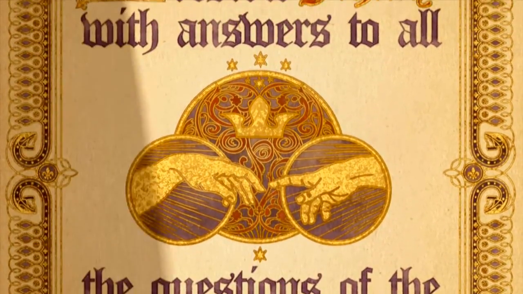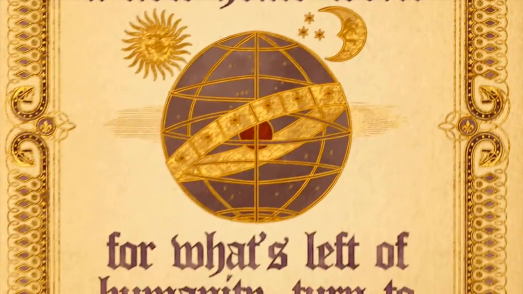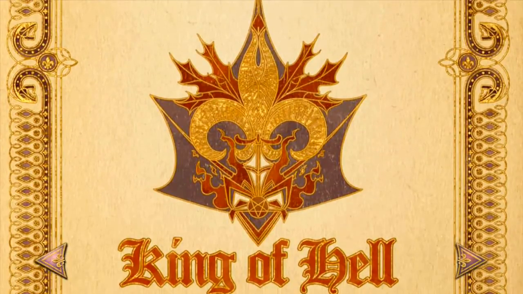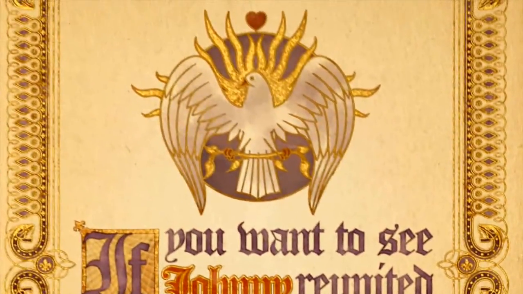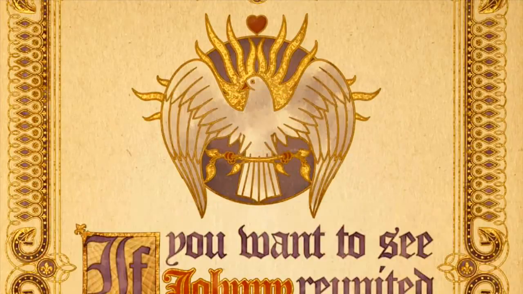Okay, so they give you the choice, and in order to see all 5 endings, you have to actually play through the boss battle 5 different times. So that's what I'm going to do here, and I'm going to show all 5 endings. But this one here, reunite Johnny with the love of his life. Anybody that was a fan of the first 2 games has been wanting to see this.